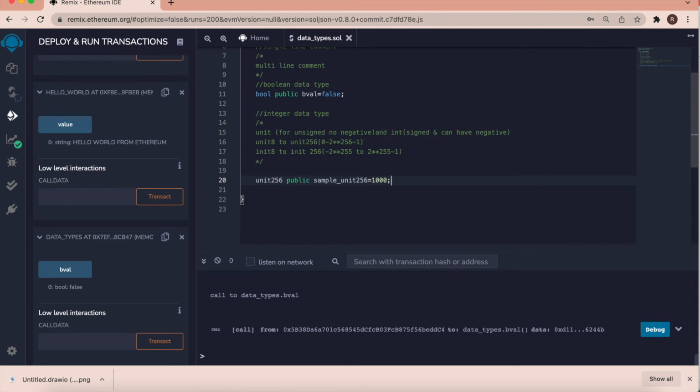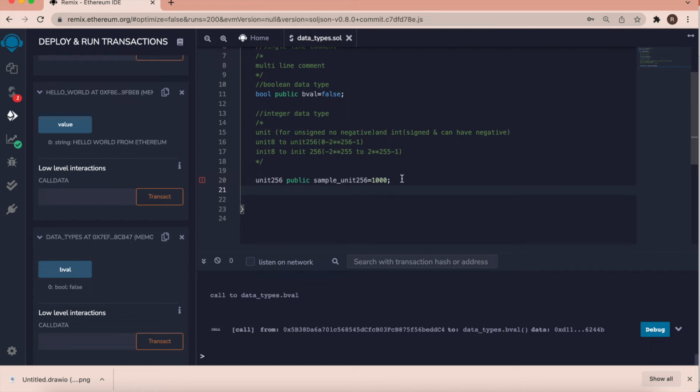Okay, and we can do something. Let me just check how to do that. Just give me a moment. There is something called type dot min and max, so that will help you understand the minimum and maximum value of this type. This is really very interesting. Just give me a moment.